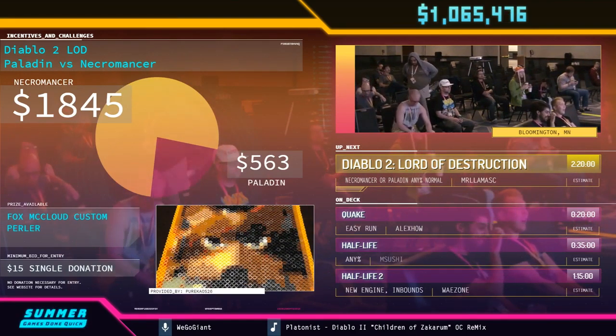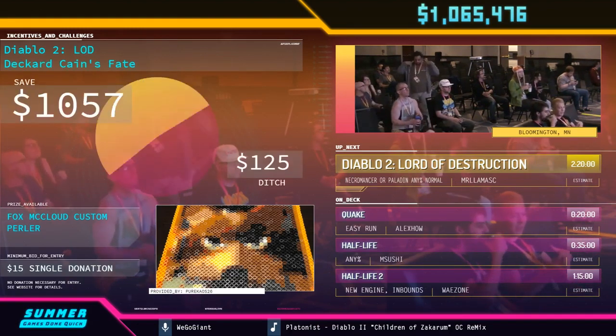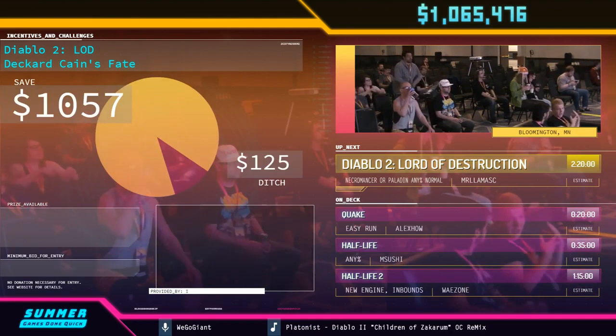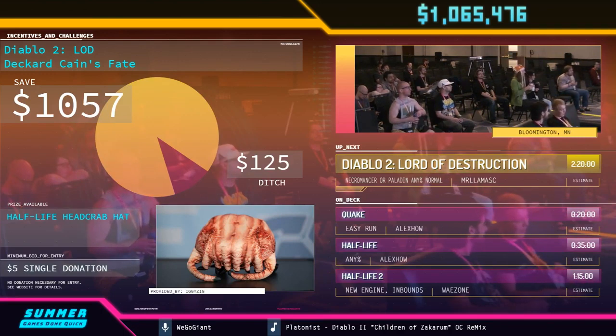Hello, Summer Games Done Quick 2019. We are back. So during that last boss fight, somebody in the crowd yelled out the Futurama line, "I'm a gigantic brain," and I just want to tell you, you are now my favorite person here.